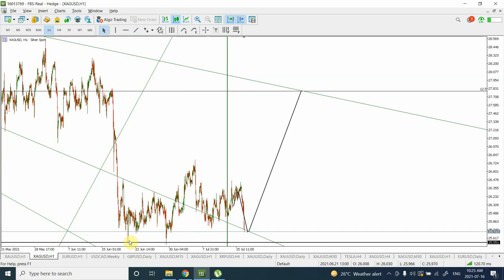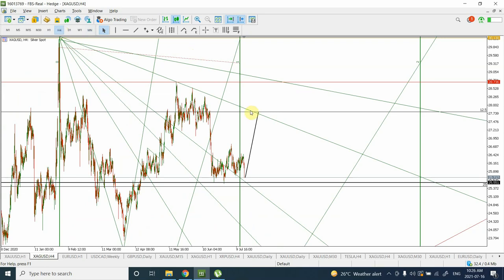Right now, as you can see, we have a flat correction, wave A, wave B, and wave C. You can consider it another zigzag correction, or you can consider it as an expanded flat correction, a flat correction where this price movement didn't go all the way along. I'm expecting that as soon as this reversal occurs, it's going to take us deep inside, somewhere in this region. Let's have a look at a 4-hourly chart.